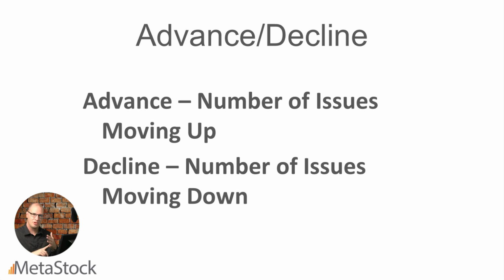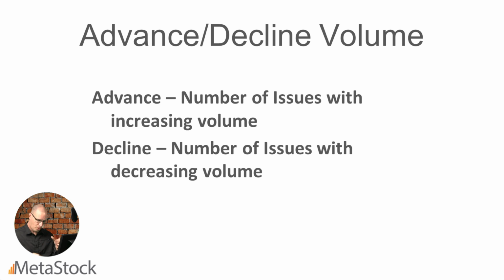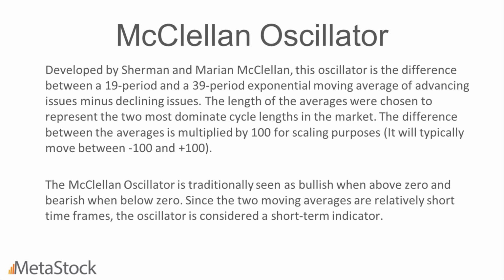So again, we're looking for the number of issues moving up and the number of issues moving down. When we're looking at a market, we're looking at these specifically for that market. For example, we've also included different global markets besides just the US as part of the upgrade to 15. So now you can look at the Australian market, the Singapore market, Hong Kong, London, South Africa. So we've included a lot of different global markets that you can look at. Now, one note is that you do need to be using either Datalink or Zenith to be able to power this, because it's using that data as a reference for its guide. So we look for our advancing and declining issues, and then we do a McClellan oscillator on there.